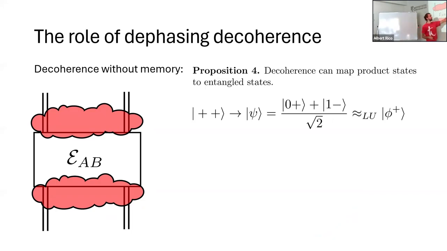In particular, we consider a channel that sends everything to this state, plus plus. Why this state? Again, we're kind of cheating here because I'm choosing the maximum coherence state, so I allow for the coherence to do whatever it wants. If I choose a 0-0 state, I'm not going to have the coherence. So I take a channel that sends everything here.